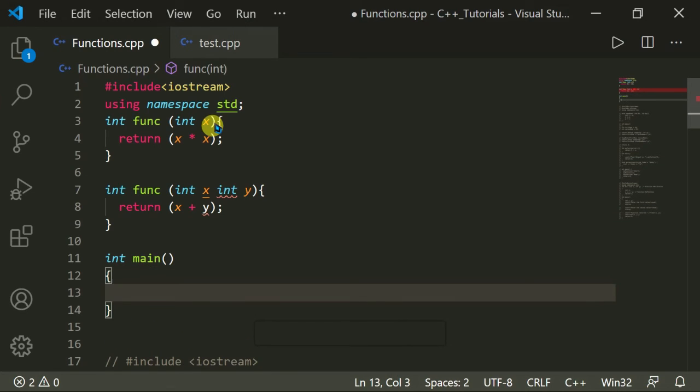Here I will use three integers. First is s for square, and the second are a and b for the addition.